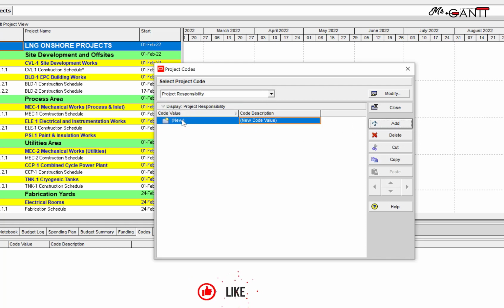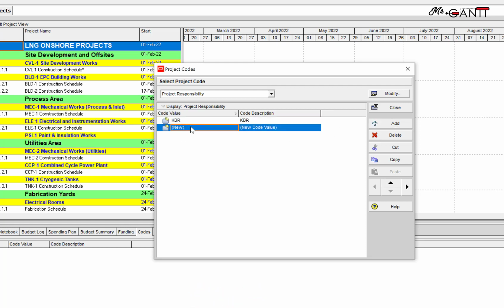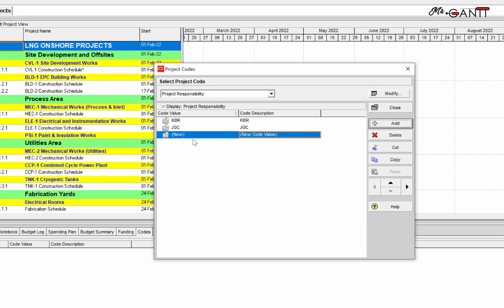Now add KBR, add JGC, add Chiyoda, click Close.